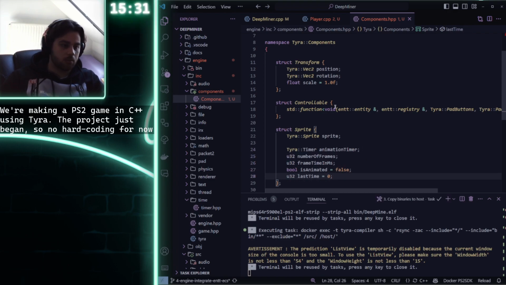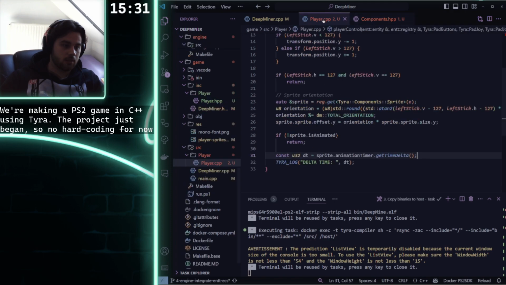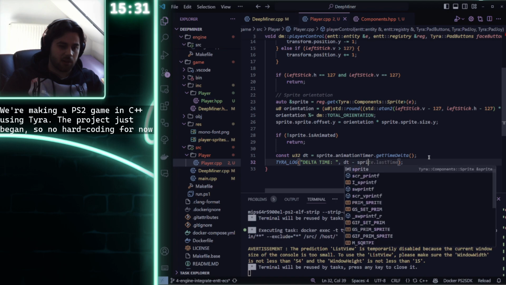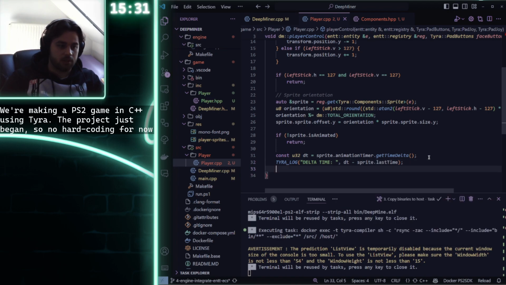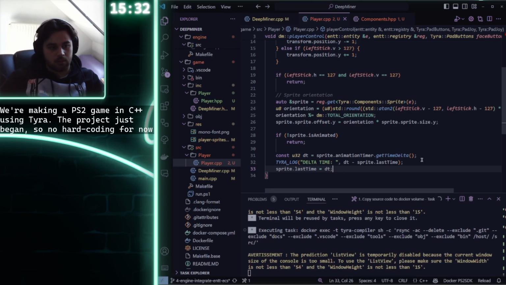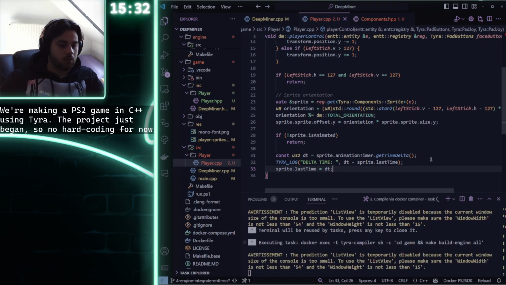I'm actually wondering if I can keep those like that. That would be quite nice. DT minus sprite last time, and we just set sprite dot last time to DT. I want to see if that's going to give me a better number to use for animating a sprite.